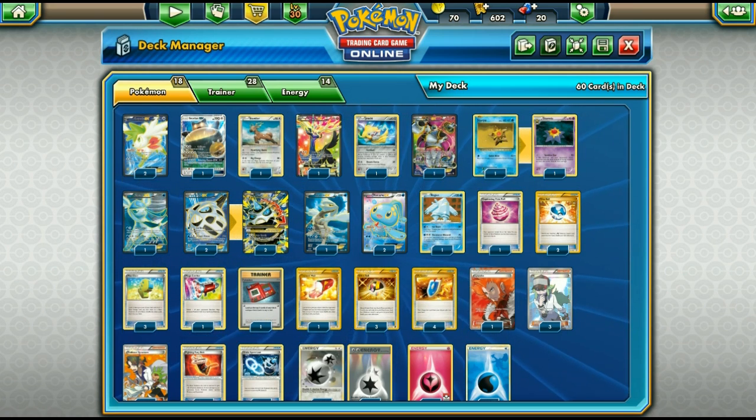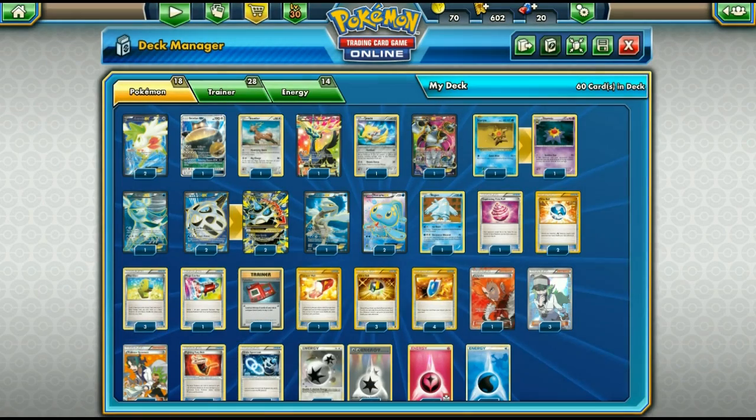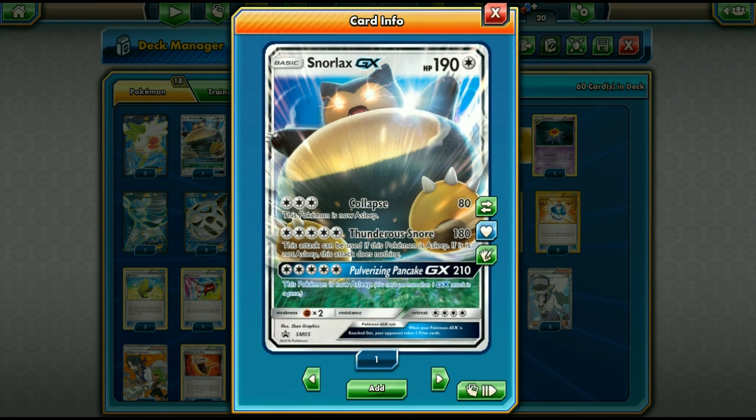We even got a Stantler. Stantler is basically a deer Pokemon, so it relates back to Santa's reindeer. I would run more of these since Santa has a lot more reindeer than just one. But, again, space, and we only run one Mega Evolution line, so we're not really going to be using this Stantler all that much, but we do play one because it is one of Santa's reindeers, and we even got a Snorlax GX in the deck.